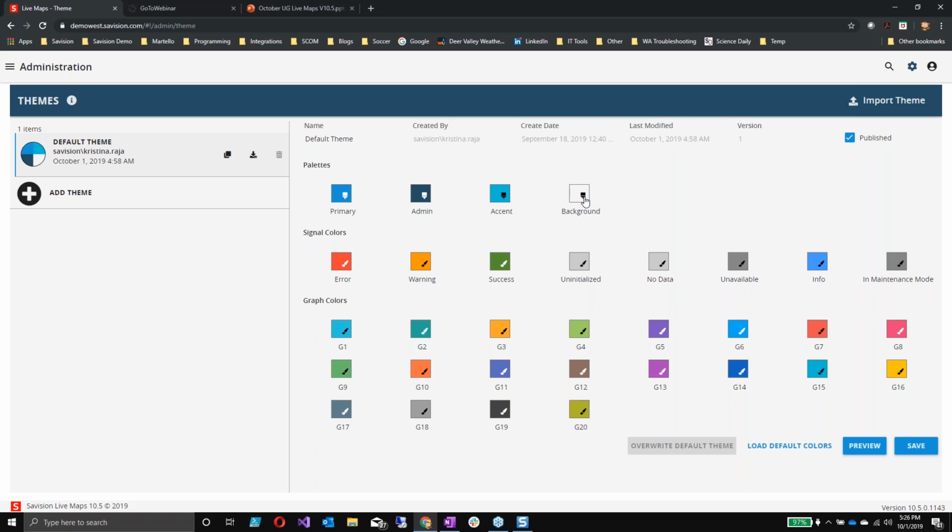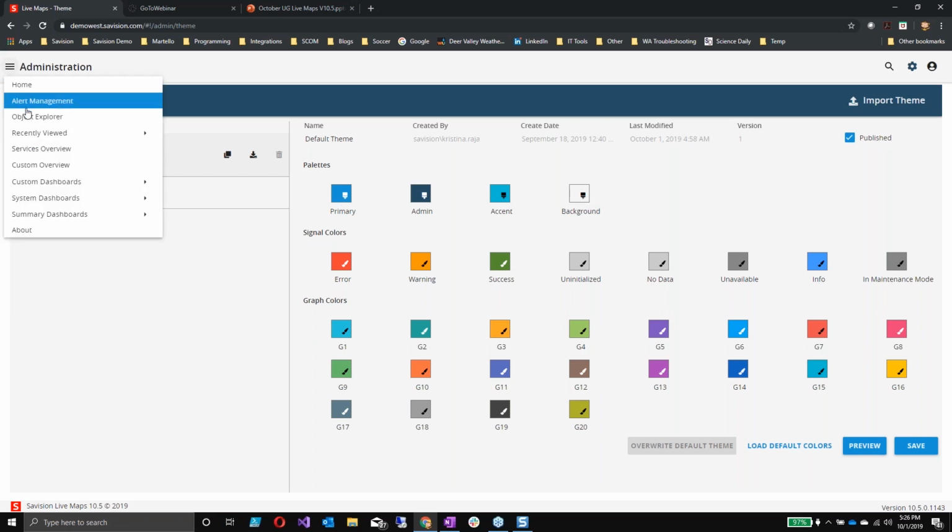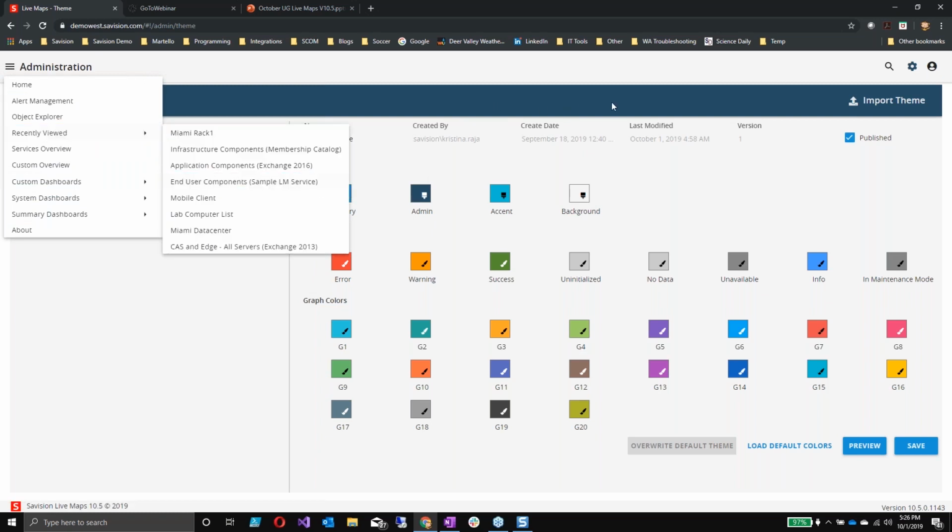So when you look at widgets, and I import the dark theme, you'll kind of see, hopefully, what I'm showing. The primary is going to be where I'm highlighting across. Admin is going to be this bar right here that displays, hey, to let you know you're in an admin section. And there are only really a couple of areas that use the accent. I noticed that the accent was used in some of the horizontal bars. I haven't really found anywhere else that it's used, but that's kind of a simple one.